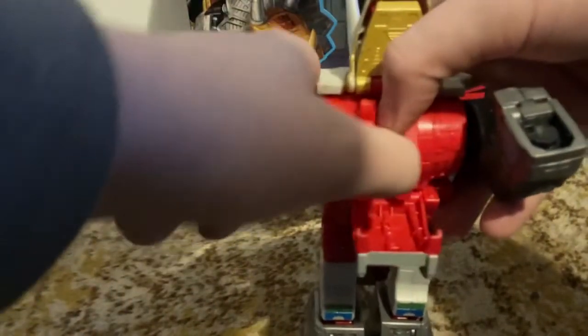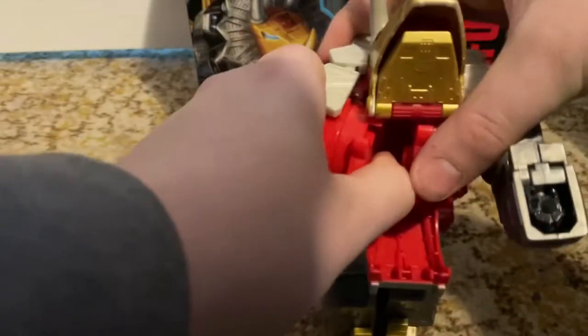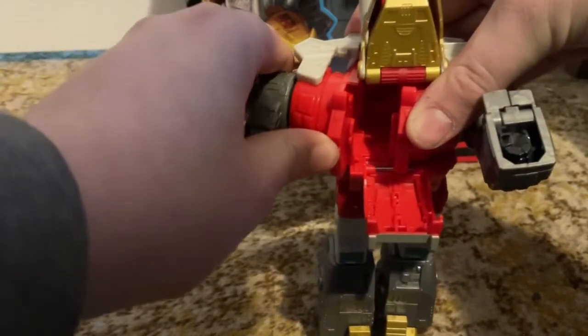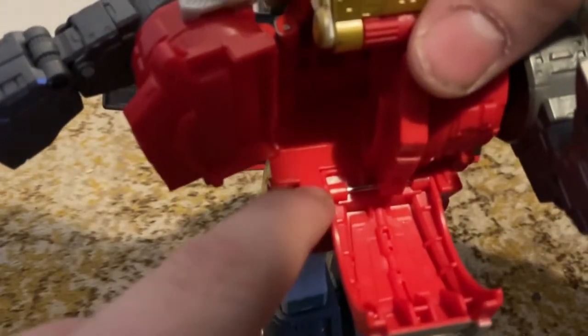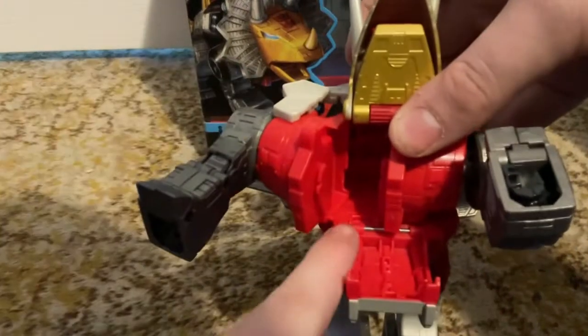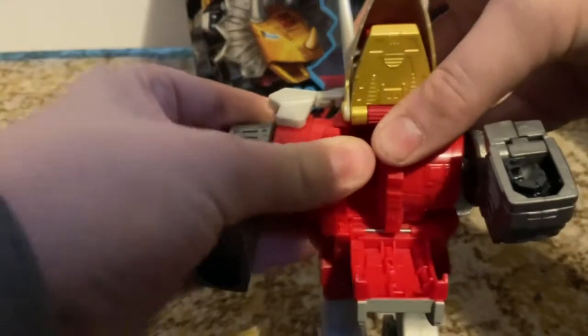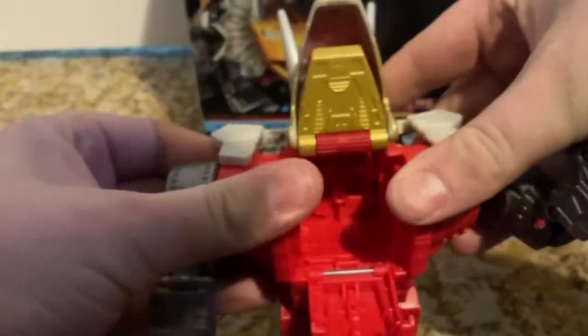So now you're going to bring out these sections, and they will untab from the dino head. So we do that. And then you're going to bring them out on this double hinge to the foop into place. I'll just show it off. There's a little slot there. So this tab is going to be going past that, and it's going to foop into place like that, and it helps keep it in place. And you're just going to do the same on the other side, like so.